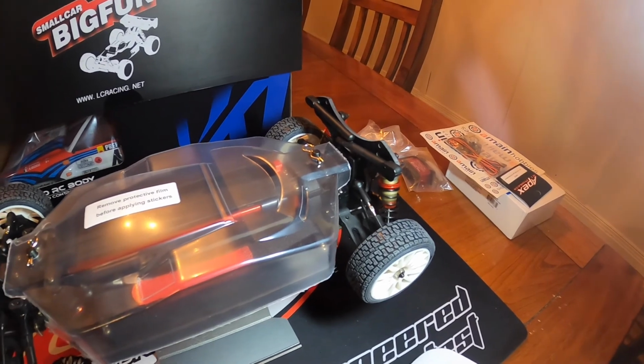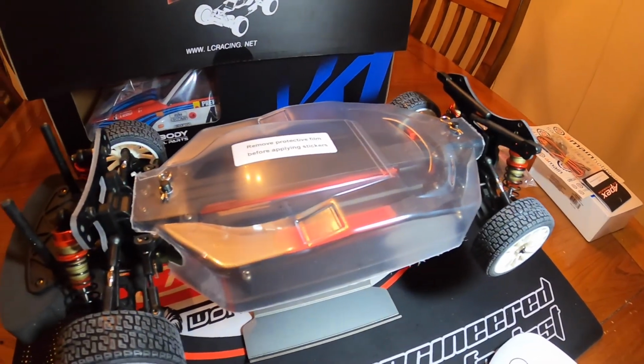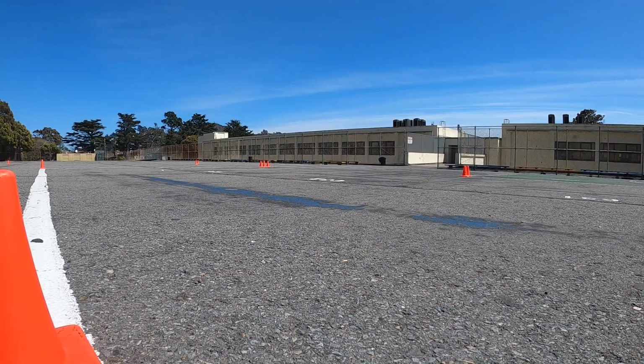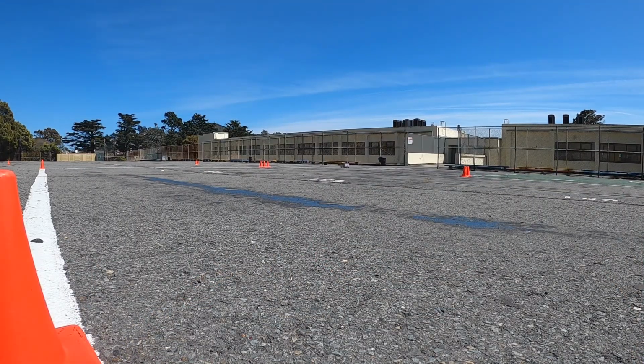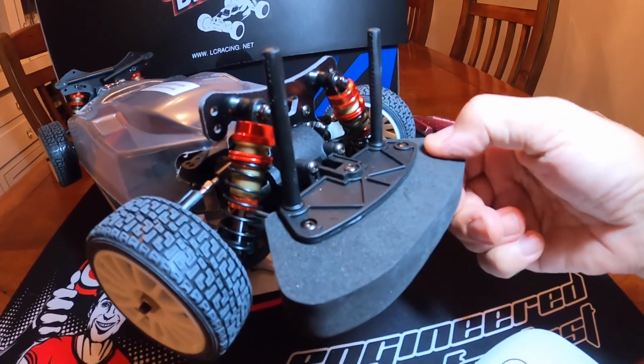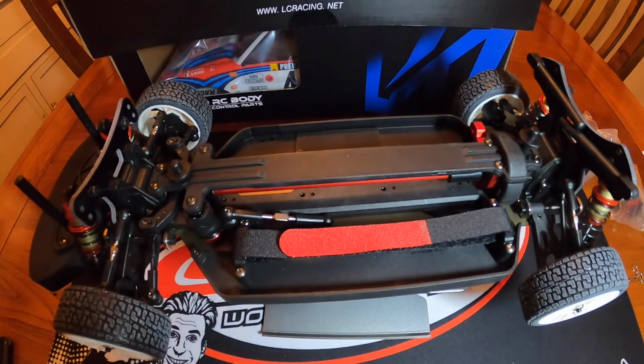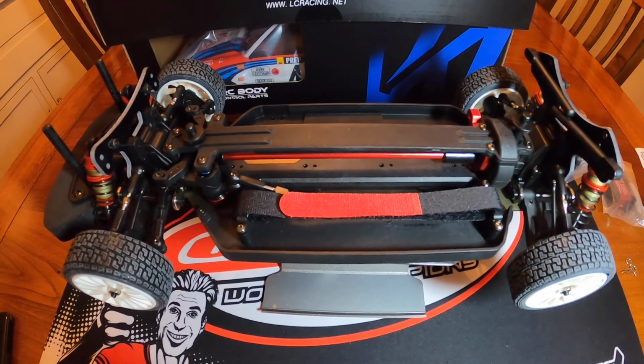Here's the car. Looks pretty sharp. It's got this cool Lexan cover that covers the chassis and all the electronics. Nice foam bumper up here. And there it is, guys, straight roller.